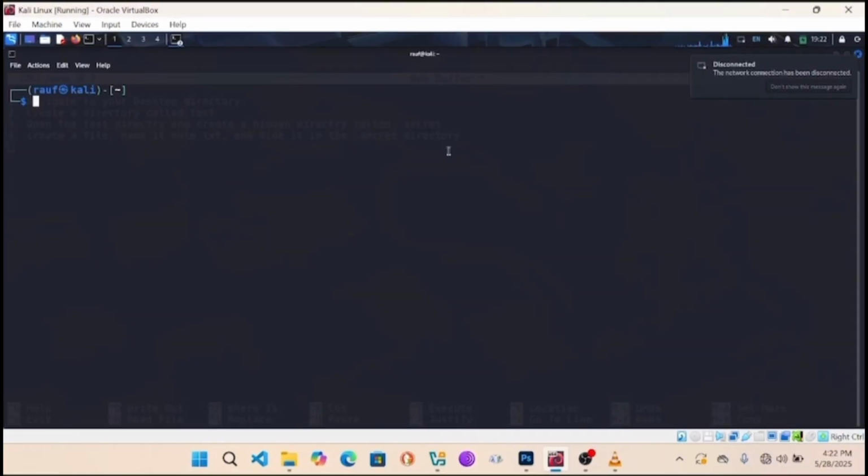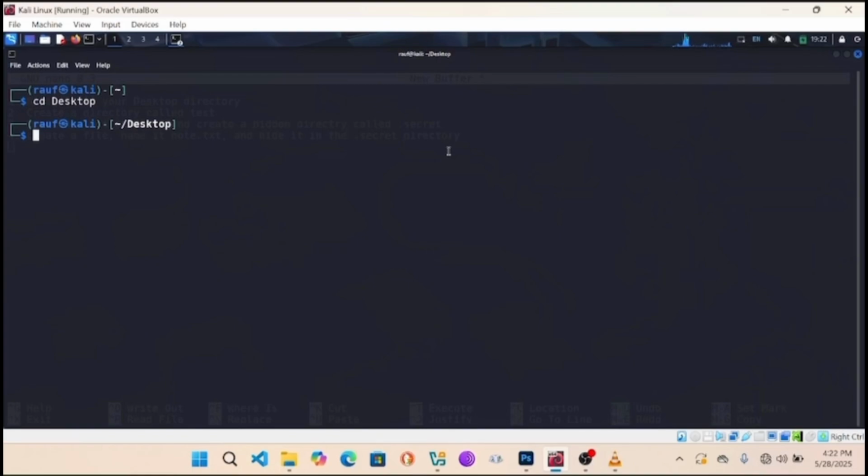If you were able to do the test, congratulations. But if you couldn't, let me show you how you should do it. The first question said you should navigate to the desktop directory. You will change your directory to desktop.